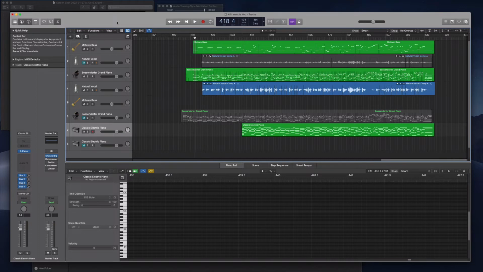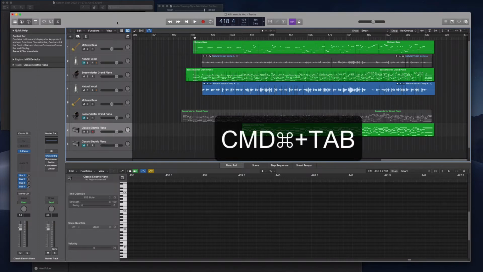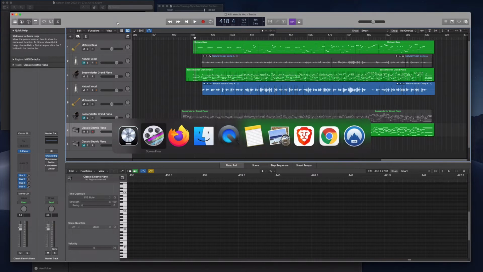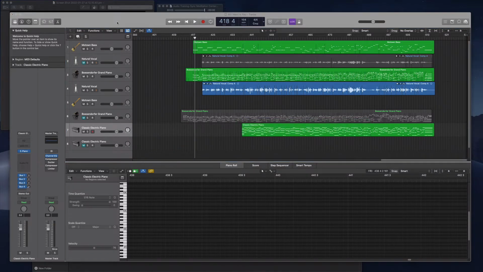To do that, we can hit Command plus Tab. So we hold down the Command button and then hit Tab. And we can then keep hitting Tab while our finger is on the Command button to scroll through and select a program that is working. Then I can go up, and now you can see, this program I'm pretending is frozen. It isn't really. This is called Logic Pro.